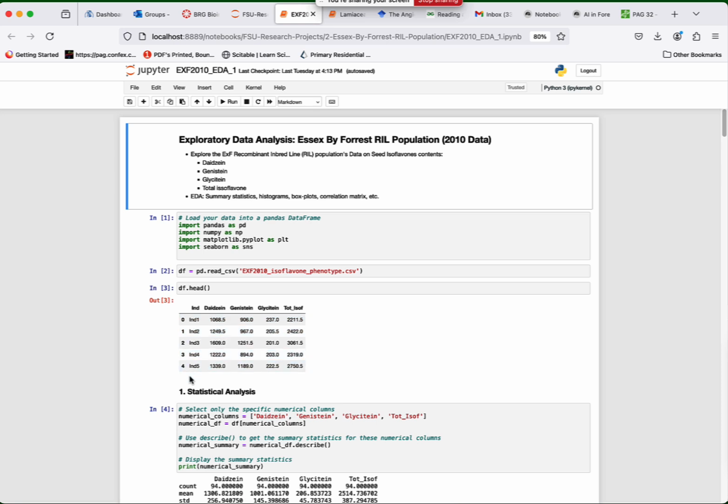I have 94 RILs, from individual 1 to 94, and I have some isoflavones there, their content in the seeds. You have daidzein, genistein, glycitein, and total isoflavones by adding those three. This is in microgram per gram of seed, just to give you an idea.